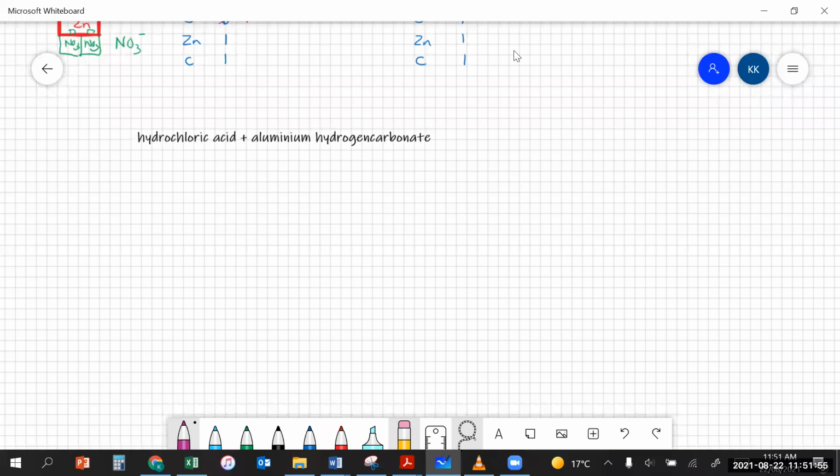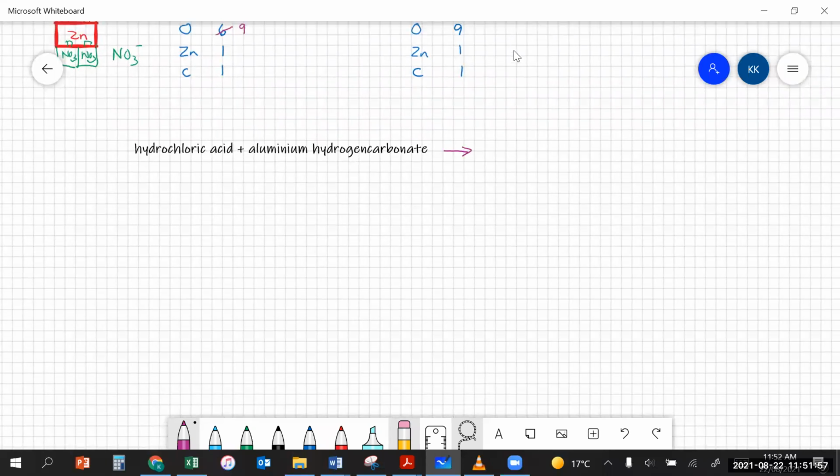Okay, so acid plus metal hydrogen carbonate will give a metal salt. The metal this time is aluminium. And hydrochloric acid gives us chloride salts. And then plus water plus carbon dioxide. Now, I want you to pause the video again and I want you to write the correct chemical formula for everything in that equation. We'll be back with the answer.